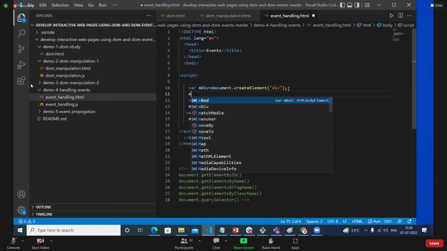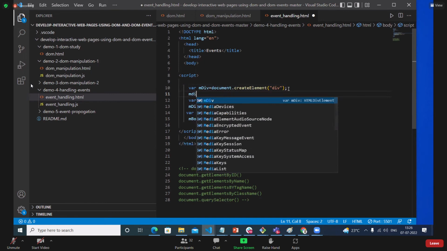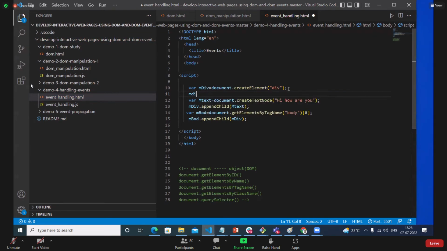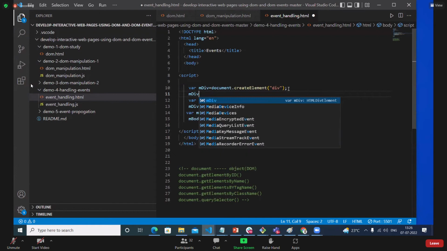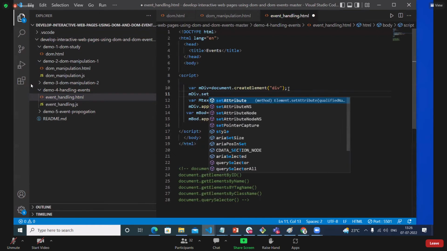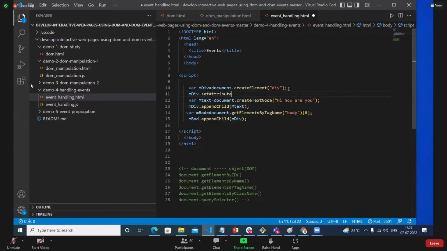You go for myDiv dot, is there any setAttribute? Set attribute is there. Click on that, and here you give ID comma, and give the name of the ID. Suppose DD. Okay?